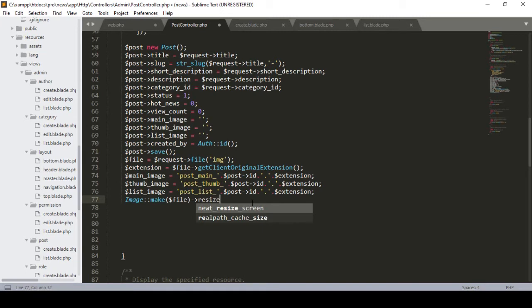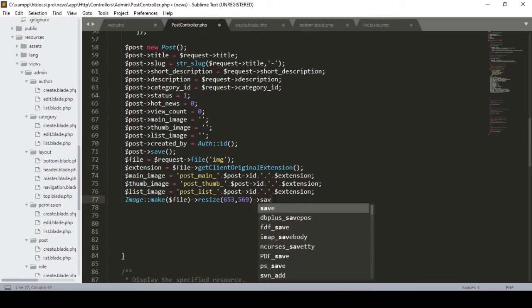Okay, I just want to resize it. So every image will be resized to some value in Laravel, like 653 for the width, and I define the height as 569. That will be one of the resizes, and after that we will save that data, that means save that image.